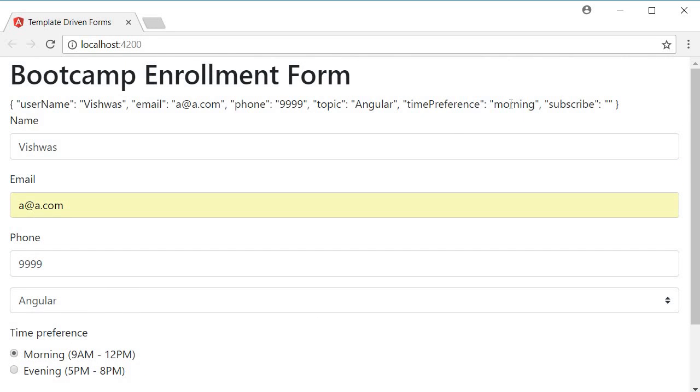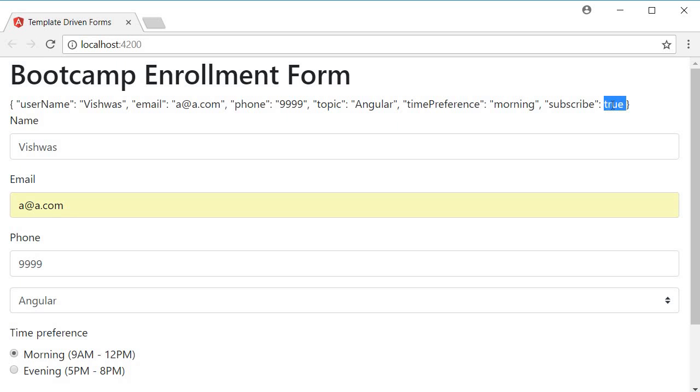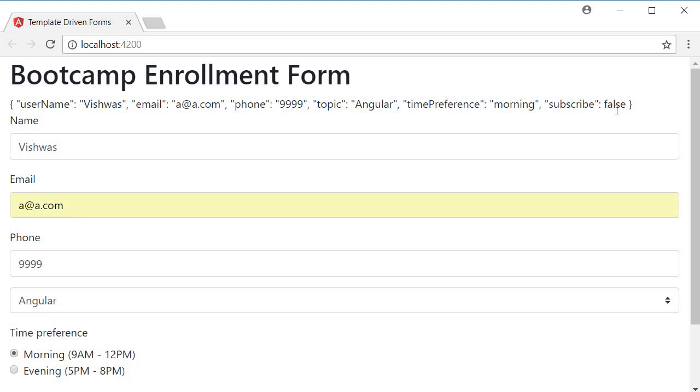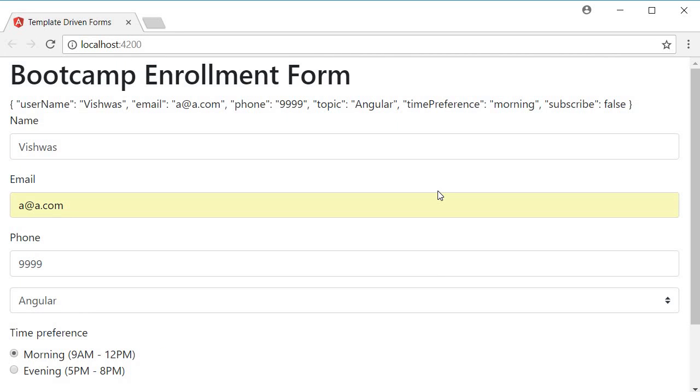You can see that that works as well. And finally, select the checkbox, and you can see that a value of true is set in the object. Uncheck, and it changes to false. So we are able to retrieve the different form control values by making use of ngForm and ngModel directives.